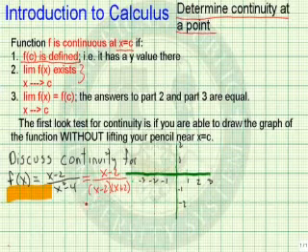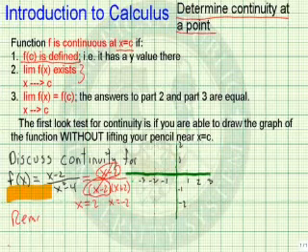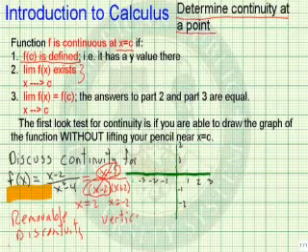Notice both values in the denominator: x equal to 2 is going to cause a problem, and x equal to negative 2 is going to cause a problem, because these give us a 0 in the denominator. However, since these two values, the x minus 2 binomials, are both the same and they cancel out, we have what's called a removable discontinuity at the value of x equal to 2. Now, x equal to negative 2 will give us a vertical asymptote. So once again, that will cause a problem for us.